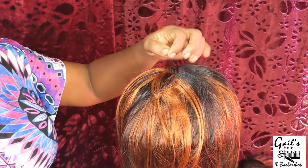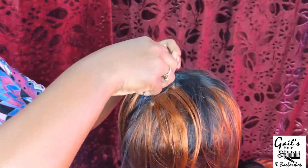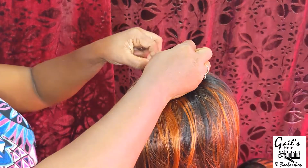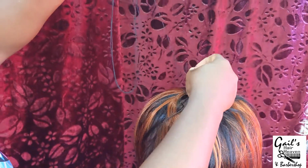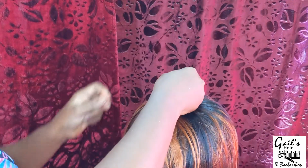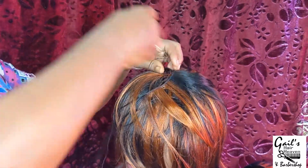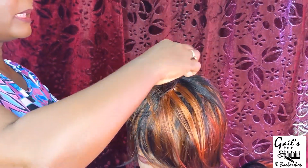When your thread finishes, you don't need to cut off, you just slide in your needle. And from this end, you hold the end that was previously there, as well as the end that you're now joining in here, together with this part of it. Hope you all are seeing properly. And then you come in and you make a knot right there. Keep going, closing in that circle closely.